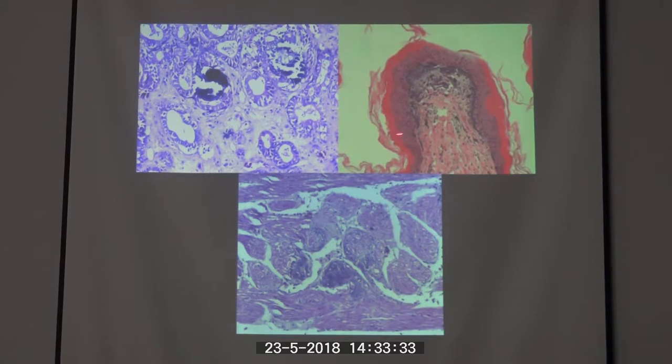Along those lines, this is a section of skin. This is the dermis. This is the epidermis. At the interface of those two is the basement membrane on which the epidermis rests. And the basement membrane is extensively mineralized. Now, in this particular image, the epidermis is still on top of the dermis. But over time, the epidermis will begin to lift off of the dermis and form a vesicle. And to the clinician, this looks like a blister. And it used to be called blister disease. But in fact, what it is, is mineralization of the basement membrane of the epidermis associated with metastatic mineralization.